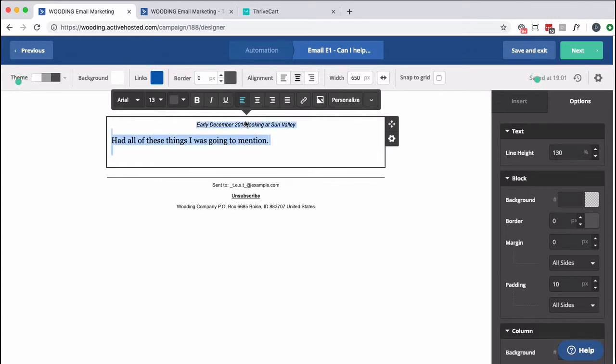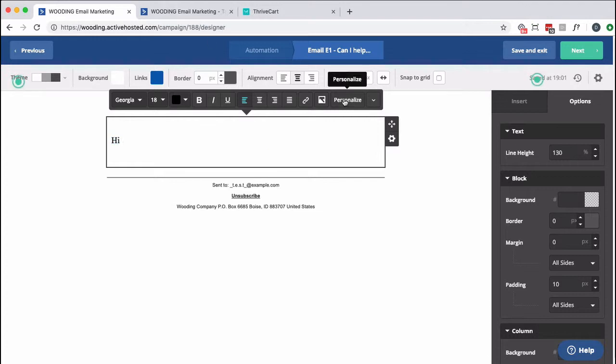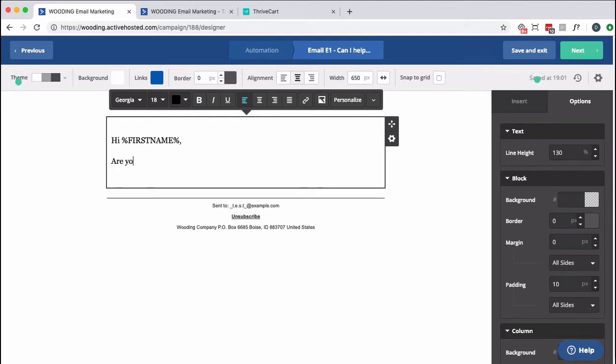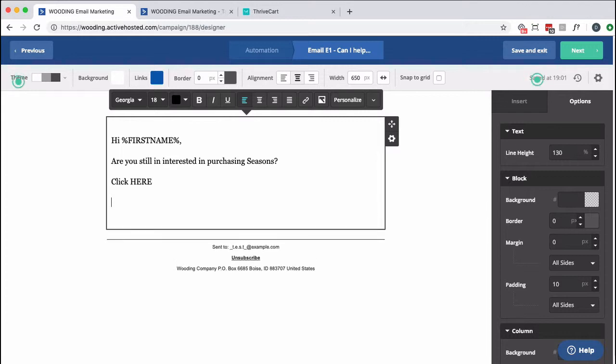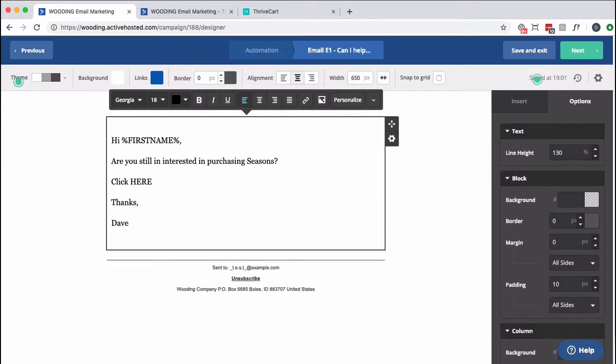And I want to say something, I don't know, something smart, but basically I'm inviting them to go back to the checkout page. And I got something I'd encourage you to consider. And I'm going to personalize it by putting in their first name. And again, I wouldn't do what I'm showing you. And I'm going to say click here. Okay, would you agree? Not the best thing in the world.